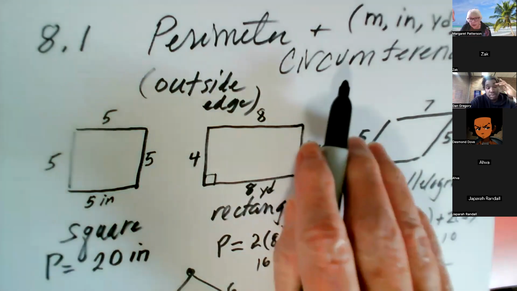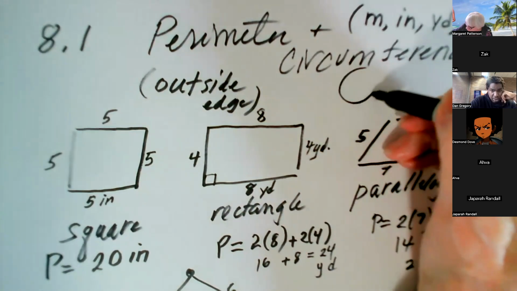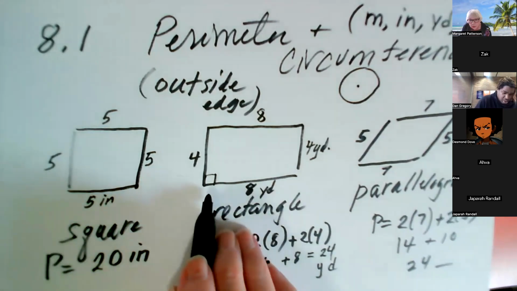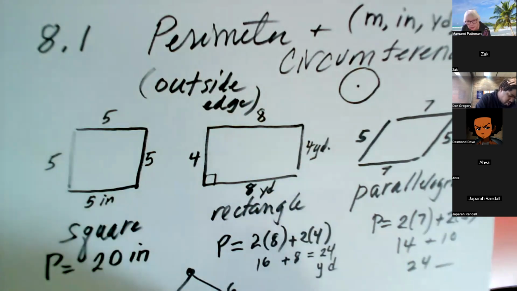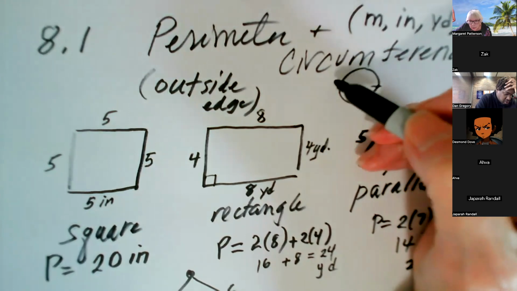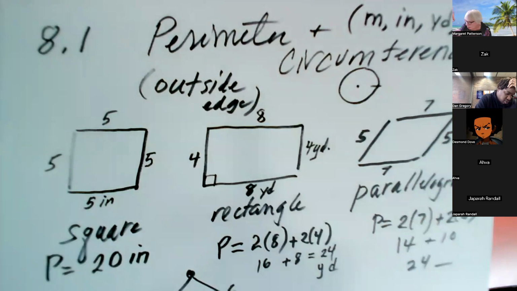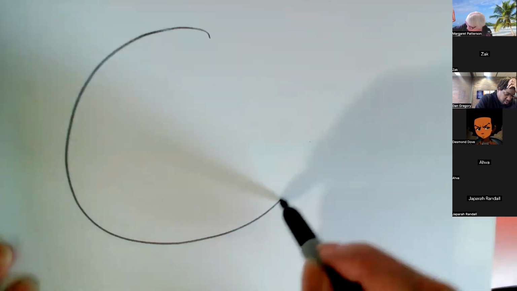Now, I'm going to do this one. Circumference has to do with going around the edge of a circle. Now, these were so easy to, you measure that and you measure that and you can do it. But this is a little bit trickier. How do you measure a curved surface? Well, I'm going to draw it bigger.